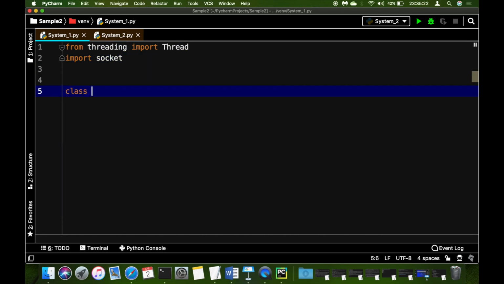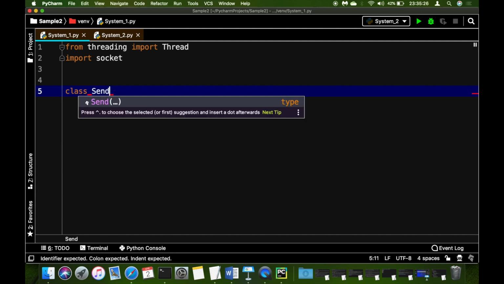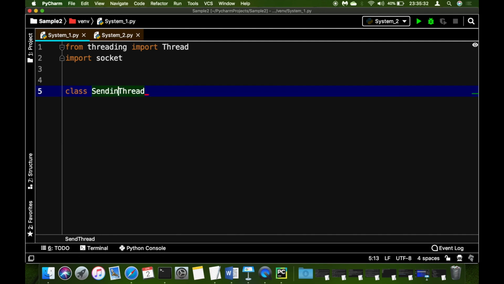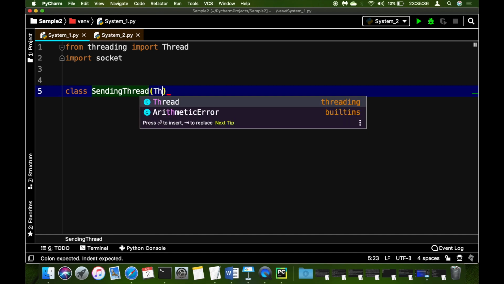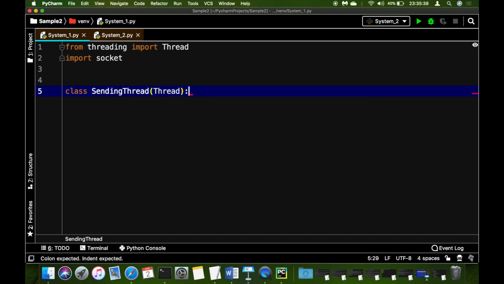Now I am going to create a class, name it as SendThread, or we can say sending thread, which is a subclass of Thread. Its purpose is just to send data.